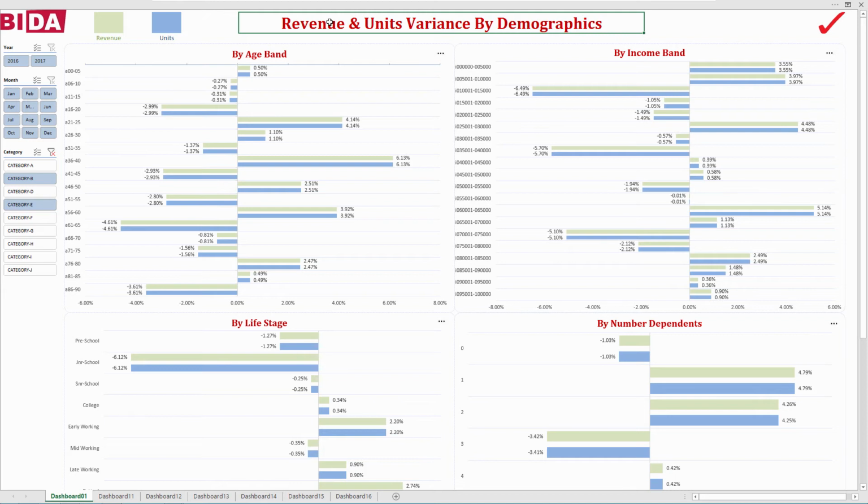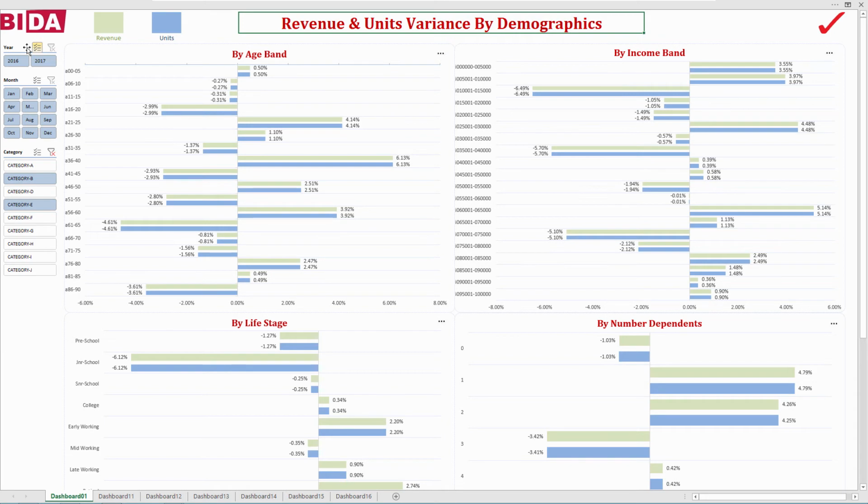This particular dashboard is for the revenue and unit variance by various demographic attributes of customers. We're not so concerned in explaining what the dashboard shows in this demonstration. What we want to show you are the features you can expect on our future dashboards. Coming down to the left-hand side, we have the slicers for this dashboard. Slicers in Excel can be single select or multiple select. The setting is altered by clicking on the three ticks in the heading of the slicer, just like this.